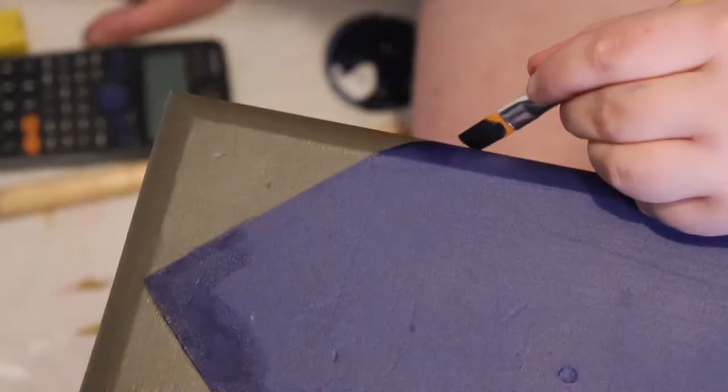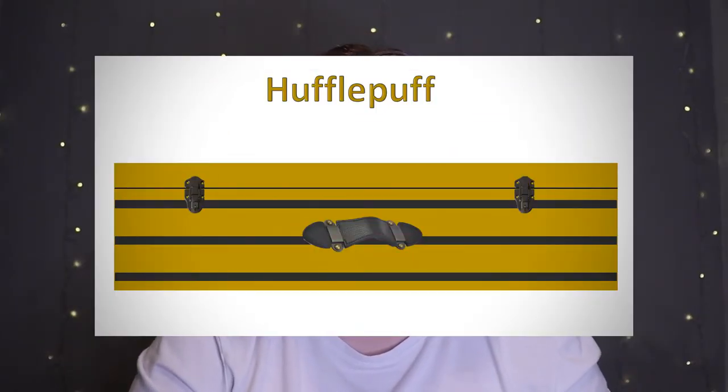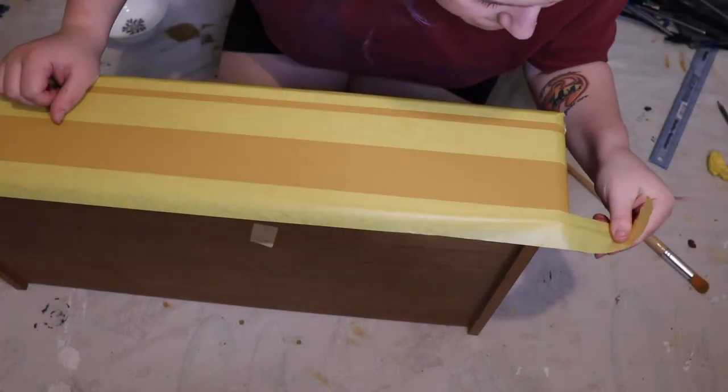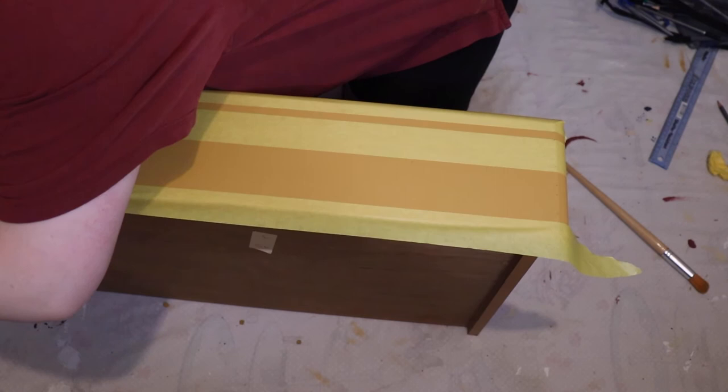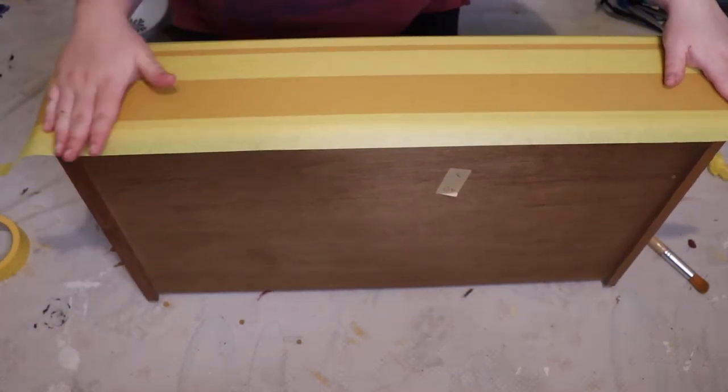And that is the painting complete for the Ravenclaw drawer. I then moved on to the Hufflepuff drawer. And this is the design that I came up with. This was a lot more complicated to actually do than I thought it would be, because the tape that I had wasn't quite the right size to just put 3 strips on and leave it at that.